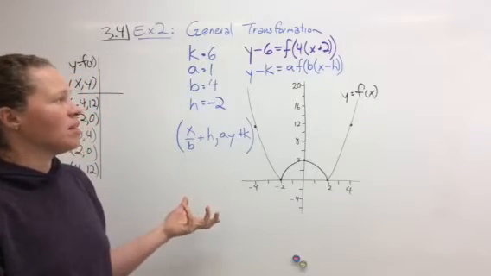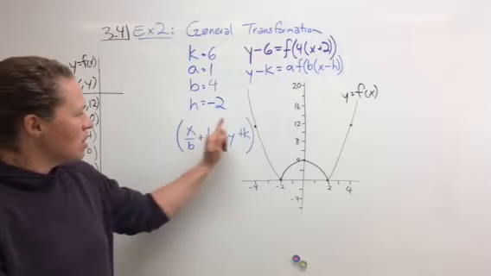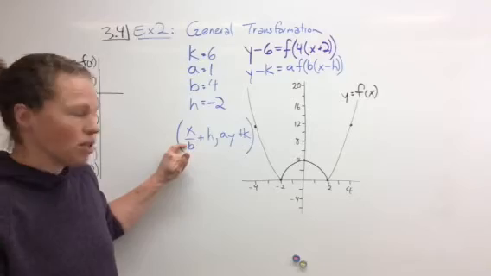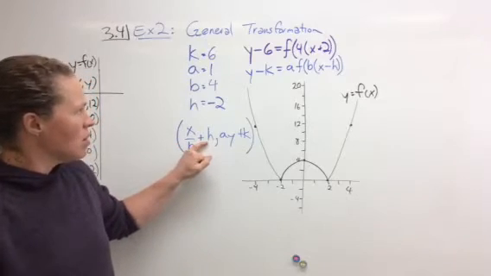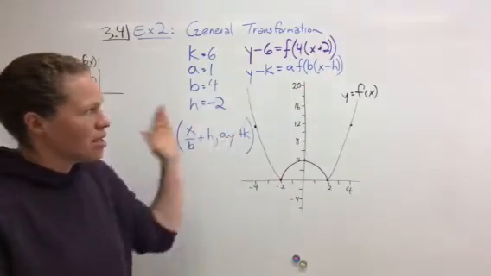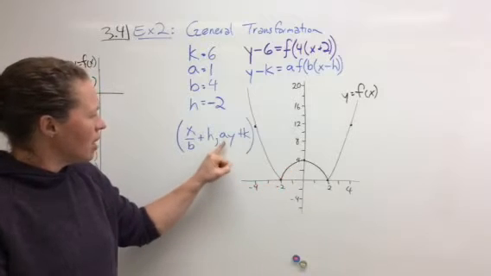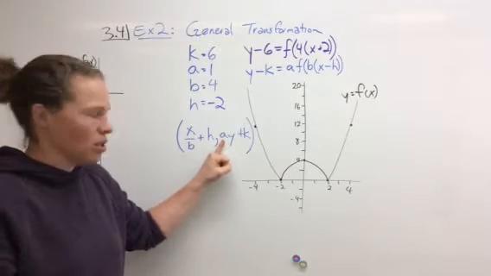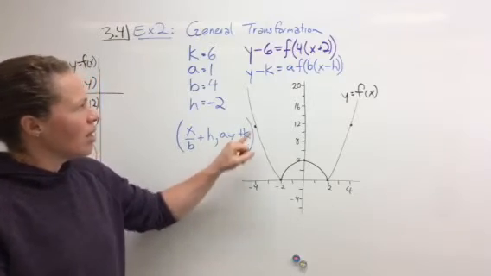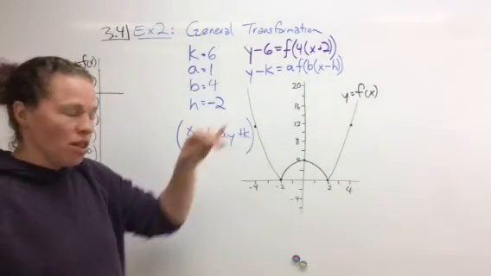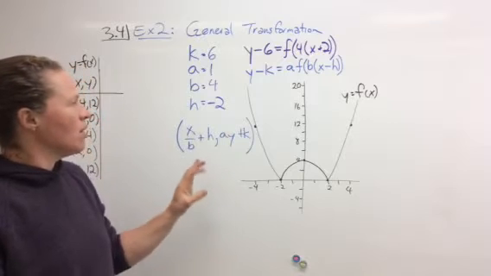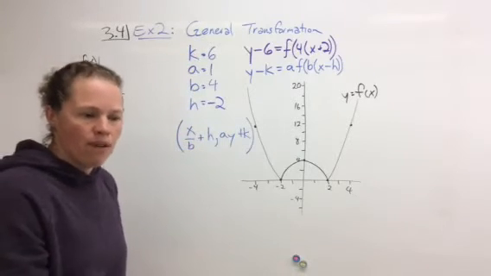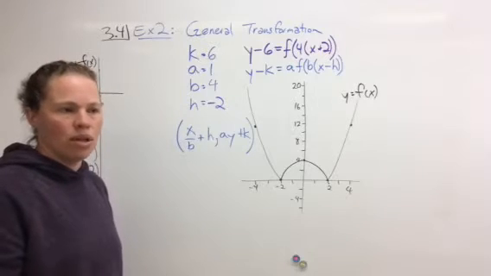So really what I have to do is I'm going to use this formula. I'm going to go x over b, because that's my stretch or compression, plus h, so the number that's in here, because that's my sideways shift. And then I'm going to multiply y by my a, which is my stretch or compression, and then I'm just going to add k, which is that one. And the way that they've got these things worked out, the values, the negatives and positives, just follow through as long as you follow the pattern.